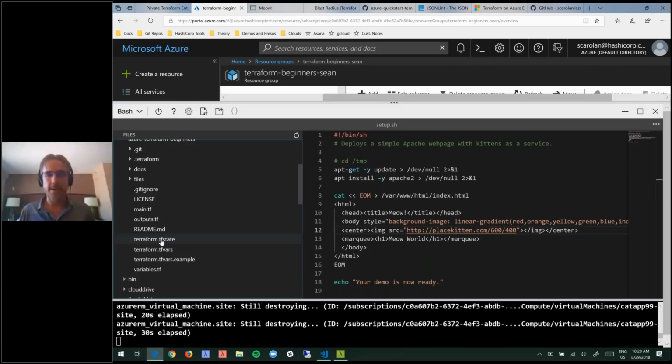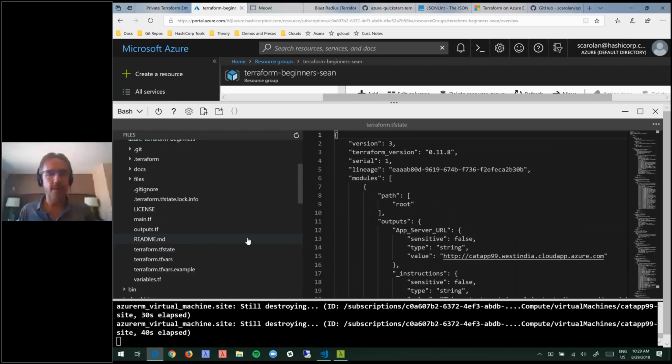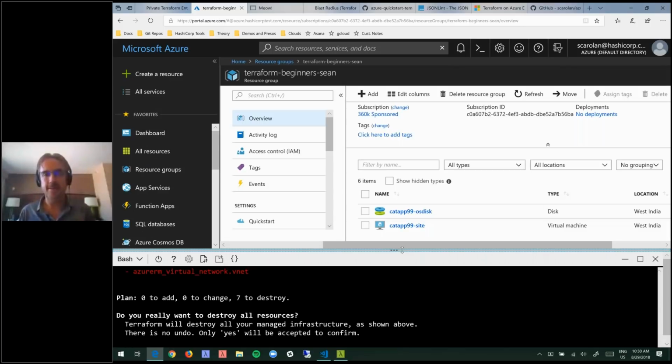The nice thing about using Azure Cloud Shell for this is that your state file gets stored safely in the cloud. It's not on your laptop, so if you did some work in Azure Cloud Shell and then came back later, your state file is safe and you can update or delete your resources as you need to. So we'll just let that go ahead and run. And that brings us to the end of the Terraform for Beginners on Azure demo. What questions do you have for us?